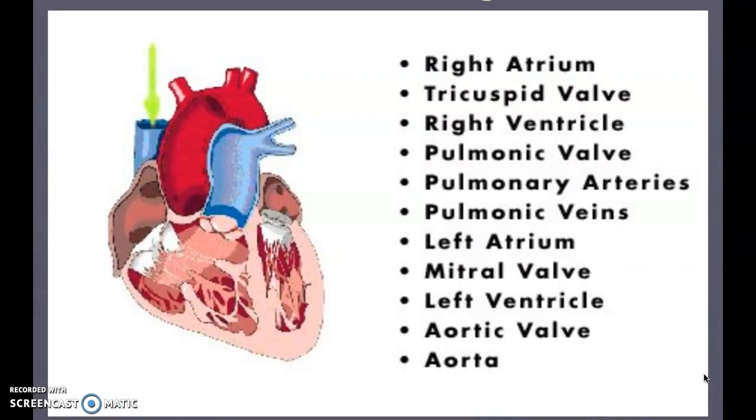And this is the order in which blood moves through your heart. Remember, I said it always has to move in the same pattern or direction. So it goes in through the right atrium, down through the tricuspid valve and right ventricle. Then your heart is going to squeeze and it's going to push that blood up through the pulmonary valve, out through the pulmonary arteries, to the lungs and back through the pulmonary veins, into the left atrium, down through the mitral valve, into the left ventricle. Then it's going to squeeze again, go through the aortic valve and out through the aorta to the rest of the body.